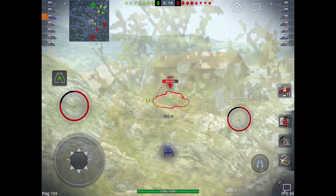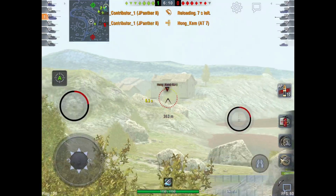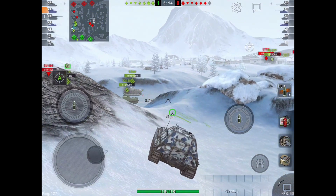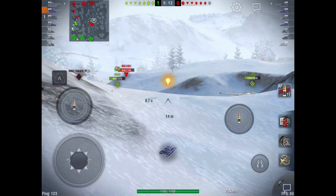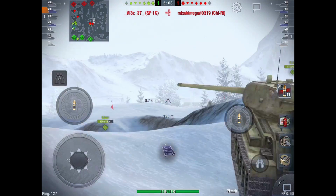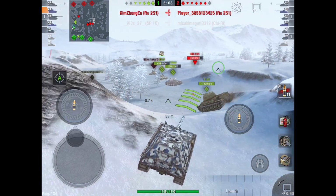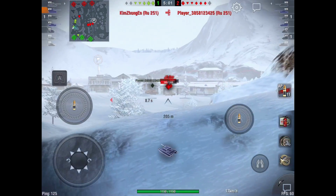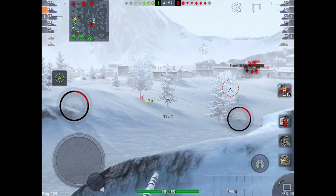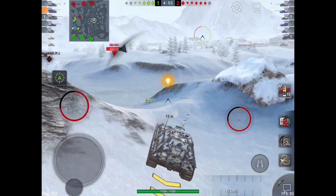And what else would you want in a tank destroyer but a really, really good gun? And it's got that too. So you can see you can actually angle and shoot dead straight with your 6 degrees of gun depression and angle the superstructure up to about 370 millimeters of pen, or nearly auto bounce anyway when you're leaning back with it. But you're going to find places like this to get your shots off and then pull back ASAP and, you know, take a bounce as you do it. And you're going to see here, I'll get another bounce.